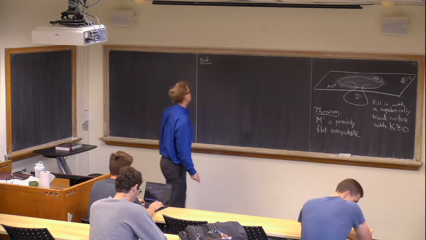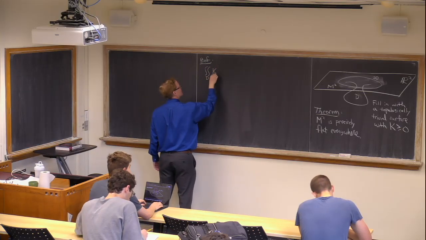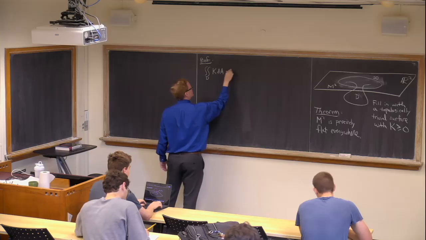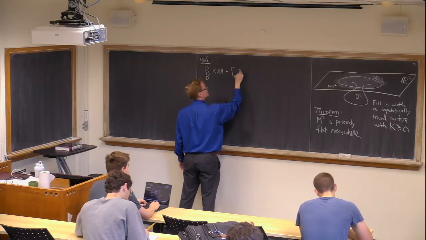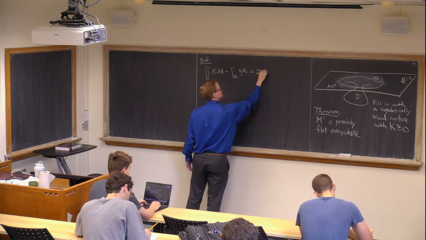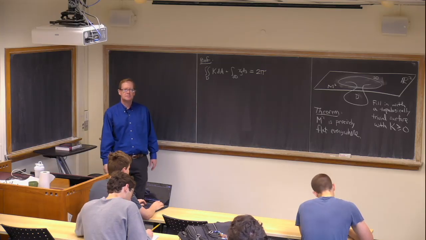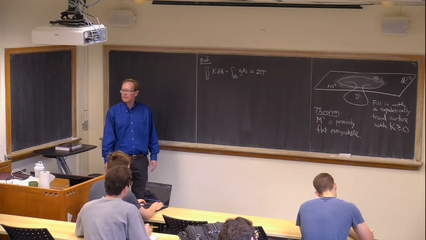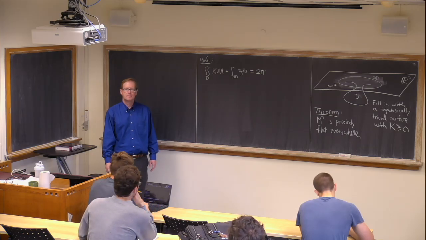Okay. And it's just write down the Gauss-Bonnet theorem. So we have the integral over D of the Gauss curvature times the area form plus the integral over the boundary of D of the geodesic curvature ds, right? This equals 2 pi times the Euler characteristic of a disk, which is 1. So it's 2 pi. Does everybody understand that that's what the Gauss-Bonnet theorem tells us in this study? It's the Gauss-Bonnet theorem for a disk.